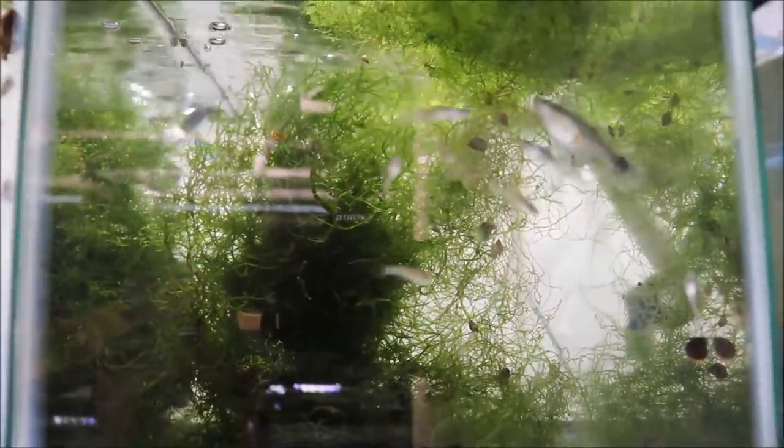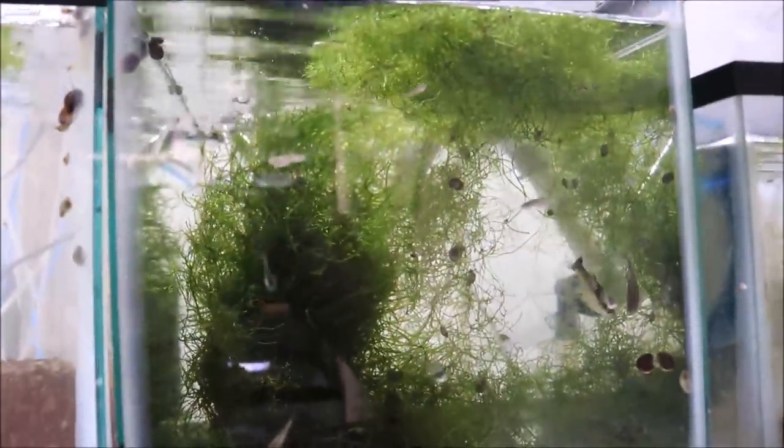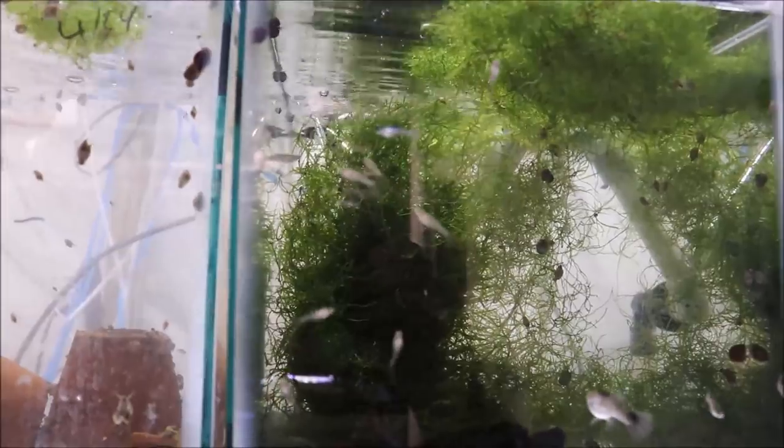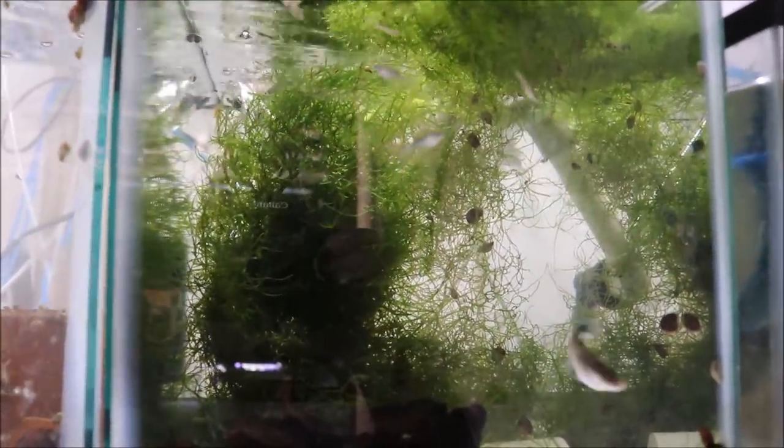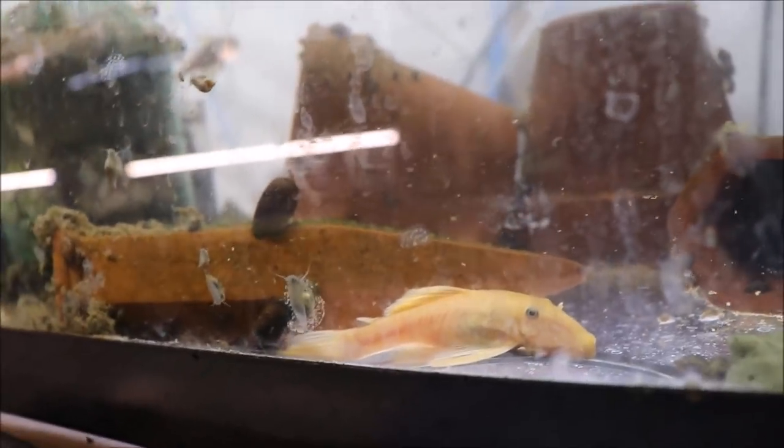We'll say hi to Bruce — he's just chilling in his gigantic palace. Over here we have grow-outs of black panda guppies, mostly females which is fine — females drop lots of babies. I'm probably going to take these and put them in the other tank with the rest of the black panda guppies because I could use the tank space. There's also two or three calico plecos in there — I'm trying to breed some plecos. Speaking of plecos, here are the L144 blue-eyed lemon plecos — sold to me as high fins or long fins but clearly they're not, and that's okay.